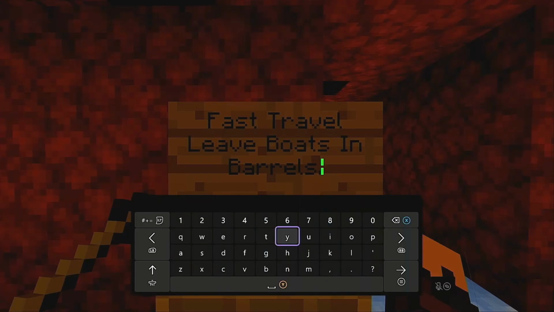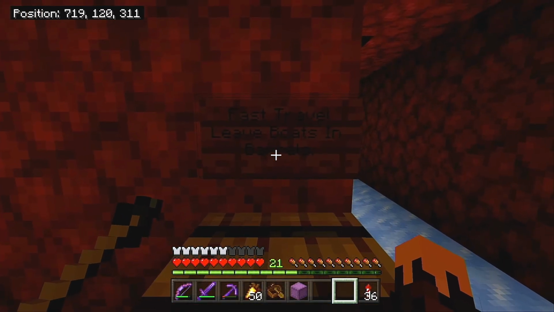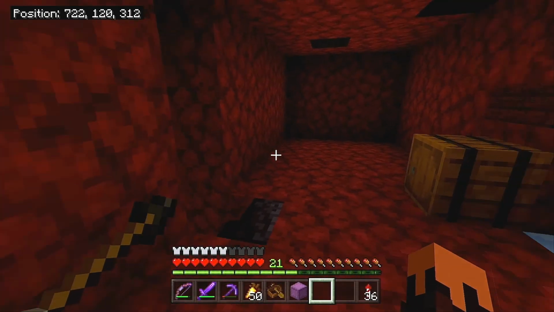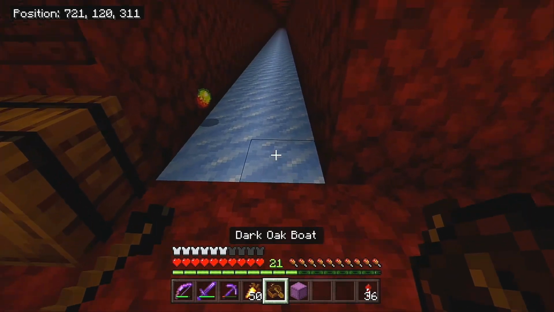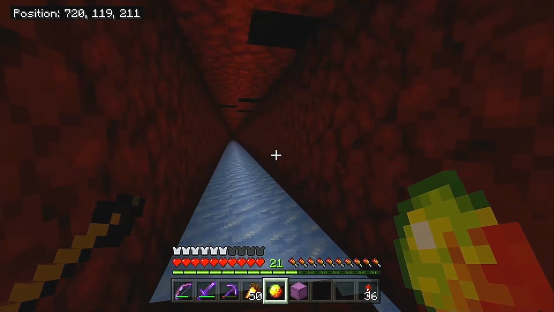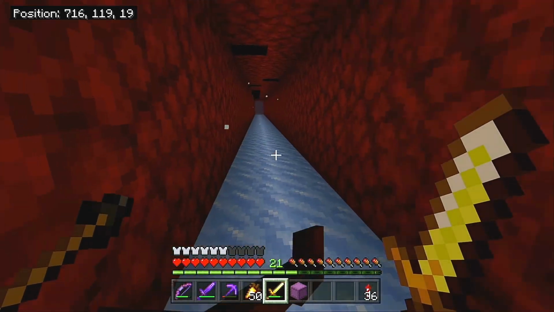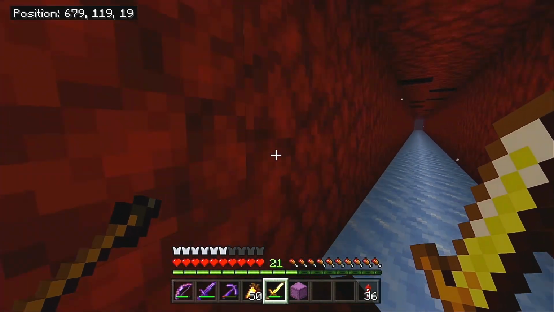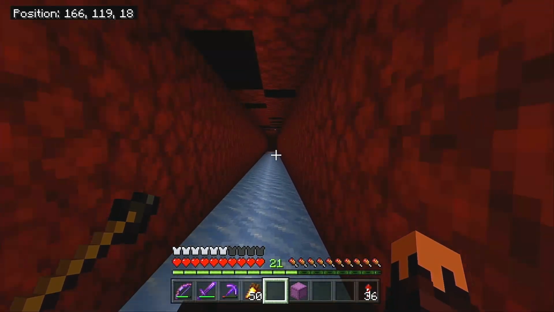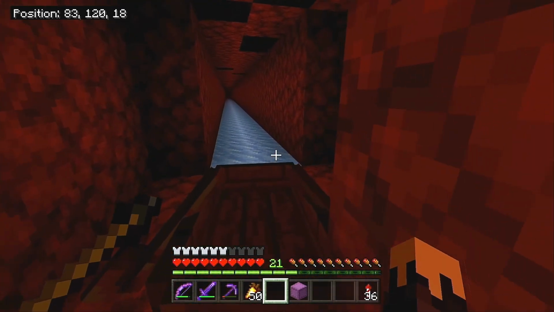There we go. Fast travel. Leave boats in barrels. I think that's pretty clear. Maybe the dark oak's not too good to see, but you know, we got ourselves our boats. And I actually do have to go back over there because I forgot to update the sign over at the other side because it currently says work in progress, and I did not think to update it before I left, but that's okay. We get to do this really fun wee trip. And watch how we stop. Here we go, and boom, instant. That is nice. I don't have to do anything.